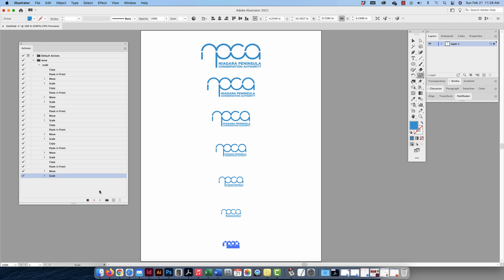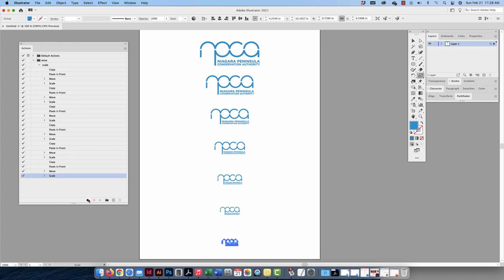All right, now that I've done that, I've done it a few times, and we can see obviously the distance we could have changed to, which is totally fine. I'm fine with that because at least I get an idea of how it looks when it's at these different scales. And I'm just going to stop my action. Now, once it's stopped, I can do whatever I want. It's not going to be recorded in there.